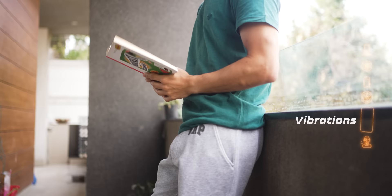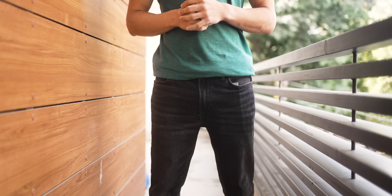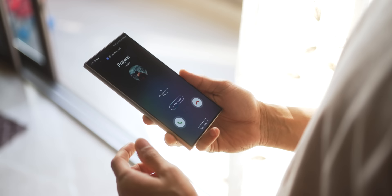The vibration on this thing is something I really want to talk about. I'm generally the kind of person who doesn't realize when the phone is vibrating in my pocket, so I miss calls a lot — but this one is amazing. It doesn't matter whether I'm wearing jeans, which press the phone firmly against my body, or chinos or track pants that don't. I always get to know when the phone vibrates, not just for longer call vibrations but also smaller notifications for messages. If notifications are important to you, that really matters.